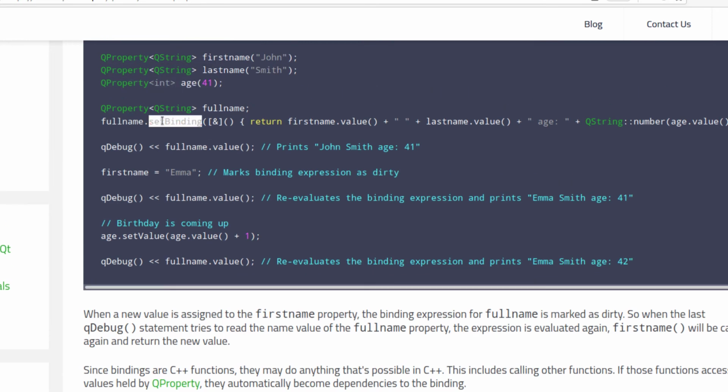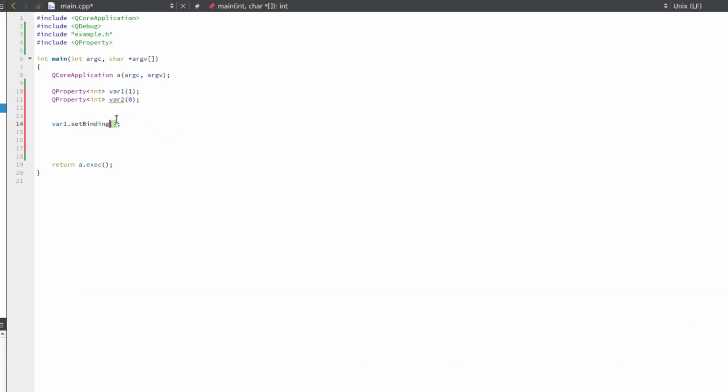So I will bind var1, not like this. Set bindings, sorry. I will bind var2 to var1 simply using the number expressions, of course. That means we should pass the addresses, I mean everything here, then simply parentheses and this kind of parentheses.